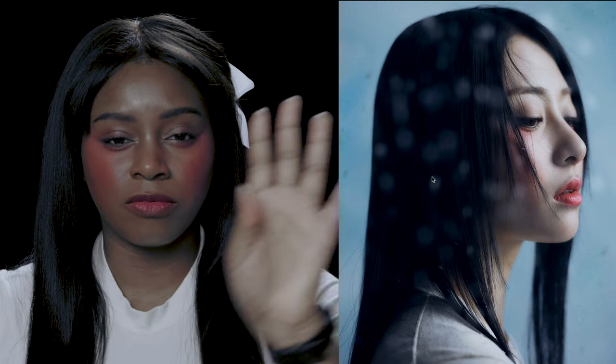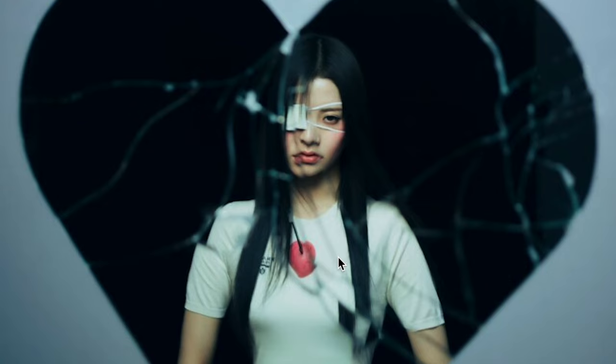Okay, now for our girl Yunjin. Love this photo. The lighting is way more straight on her face, a little bit brighter. We have these water droplets or something — maybe a piece of glass in front of the camera. This photo is crazy — it's the most different out of all of the photos in this series. Her wings are on fire; she's definitely giving fallen angel. It looks very hellish compared to the other photos. She's got that eye patch. What's also interesting about her photo is she has this broken heart in the mirror — broken mirrors always give you that bad luck feeling — and her face is distorted, there are parts of her that are distorted.